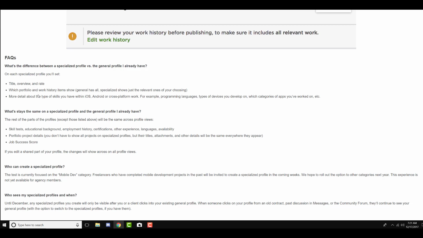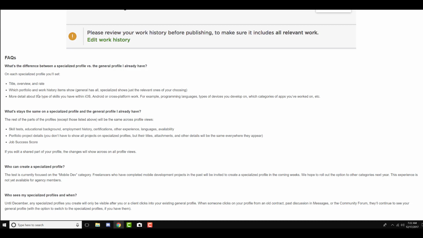This means you'll be able to have an individual specialized title. So when they look at you, it's not gonna say web designer, copywriter, graphic designer in your title. You're gonna have that one skill. And this kind of hints at the fact that niching down works really well. So we've talked about this in the past. I always tell you to pick one title with up to 3 words maximum that shows the one skill that you do. Now they're letting you do that, and they're letting you capitalize on that more by allowing you to pick multiple specialized titles, but still show one specific title for each specialized profile.